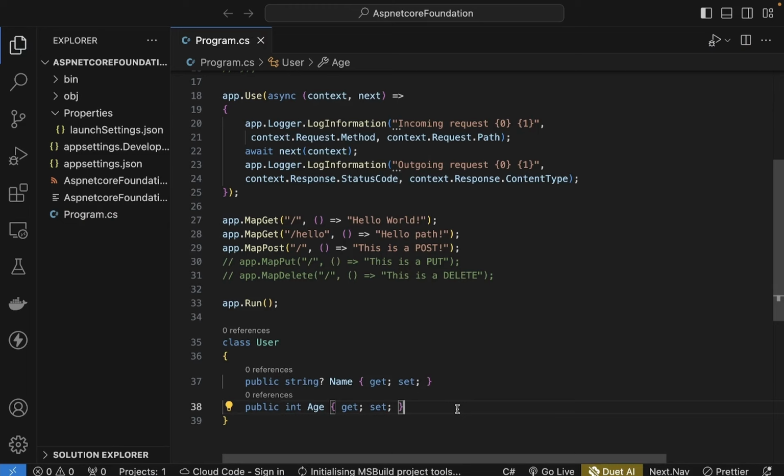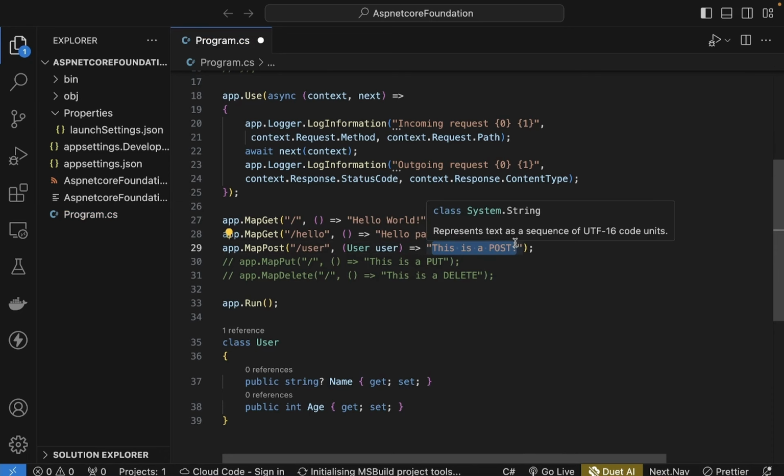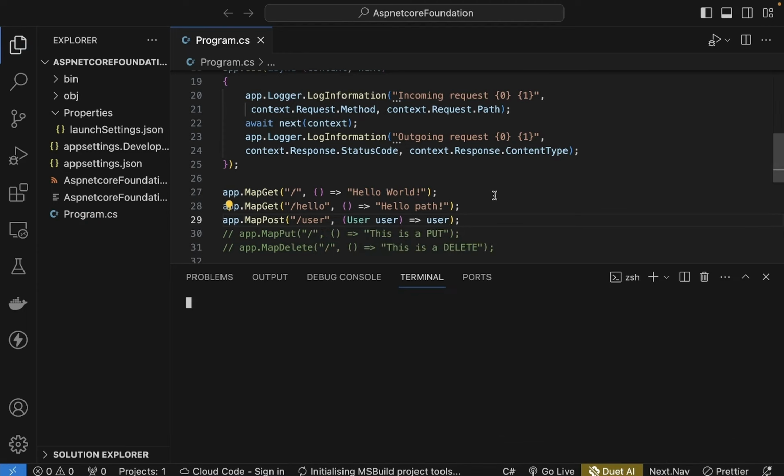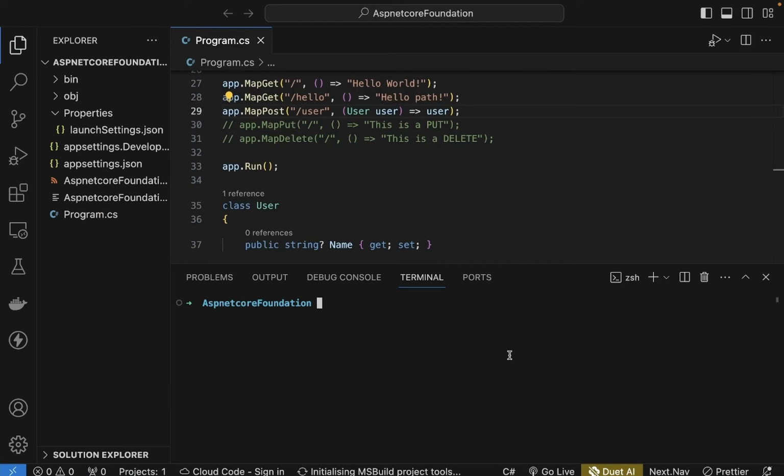Okay, this is good. So with the User class, we're going to pass it here. Let's return the user, return it back to the client. Let's run our application and test it out.